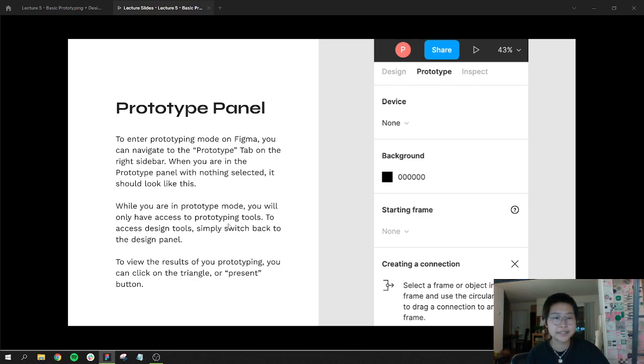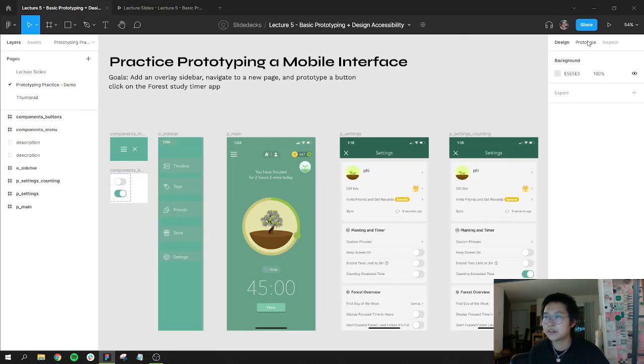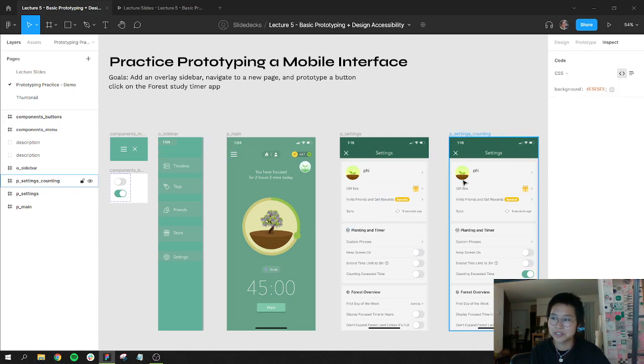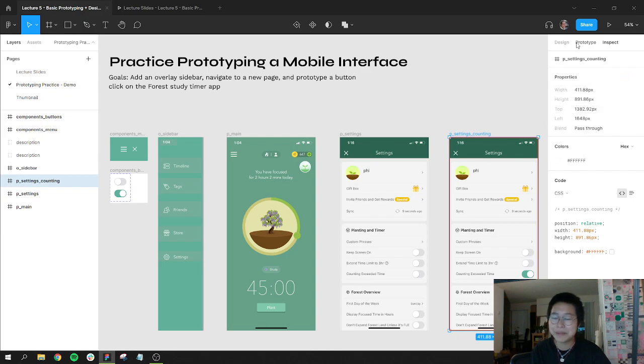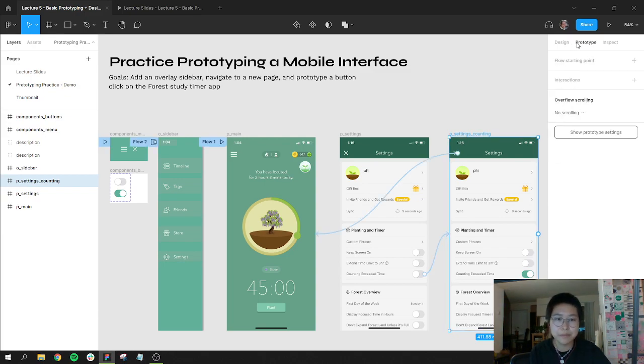So in order to access any of this, you might have realized that you probably haven't seen any of that blue noodle soup that we saw earlier, because in order to prototype, you have to enter prototyping mode through Figma. So on this right sidebar, we can go ahead and just open it here. There's a panel that says design and also a panel that says prototype. There's also an inspect panel, which is just going to give you code for stuff. But basically, we're introducing this prototype mode.